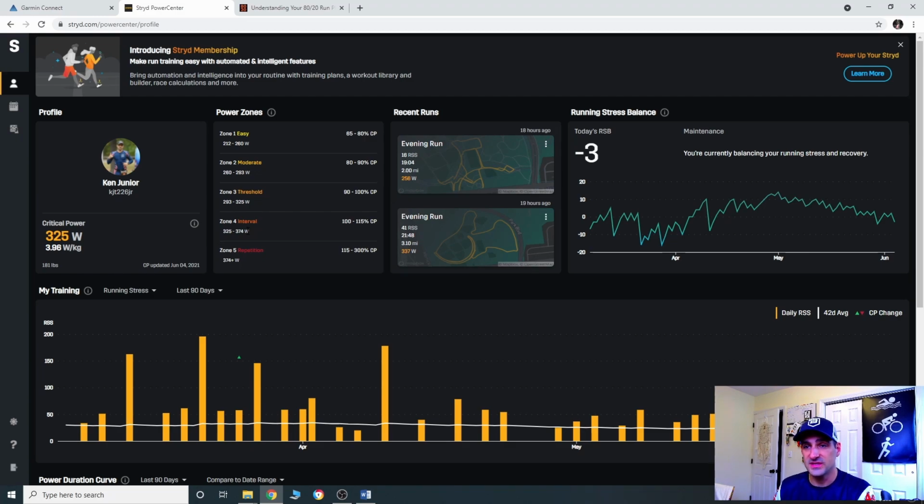And then once that 20 seconds is done, we want to make sure we back it down. Because what happens on interval track workouts, you get those legs moving after the first 1 or 2 intervals, and then it's very hard to slow down because your heart rate's going up, your adrenaline's starting to go a little bit. You're going to have something to look at now to be able to slow down enough because of the power. So that's how we're going to use power with running. I'll let you know how it goes a few weeks from now once we can get a block of training down with these power zones.